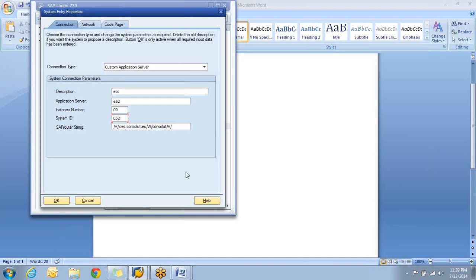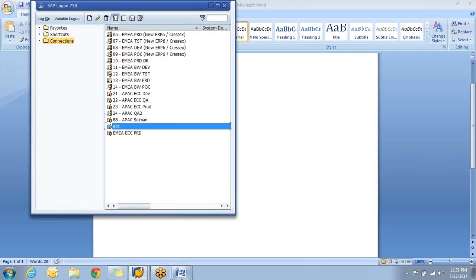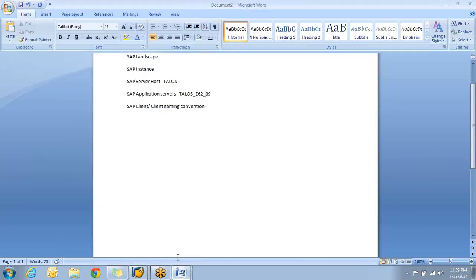All of this together is called SAP landscape. Remember that. Is it possible that the landscape is going to be constant wherever I go? No.